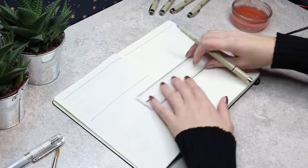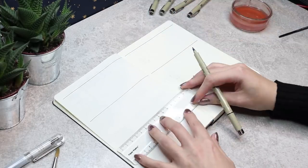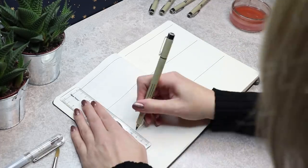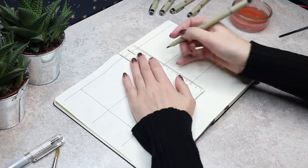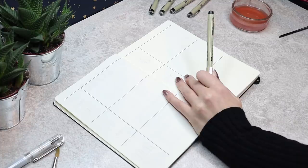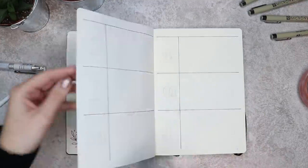Next up, my monthly overview. This is very convenient for planning ahead. You can put your appointments that aren't scheduled in the current month here. I use this quite a lot. For the pages, I decided to only write down the first letter of the month in the font April Fat Face.